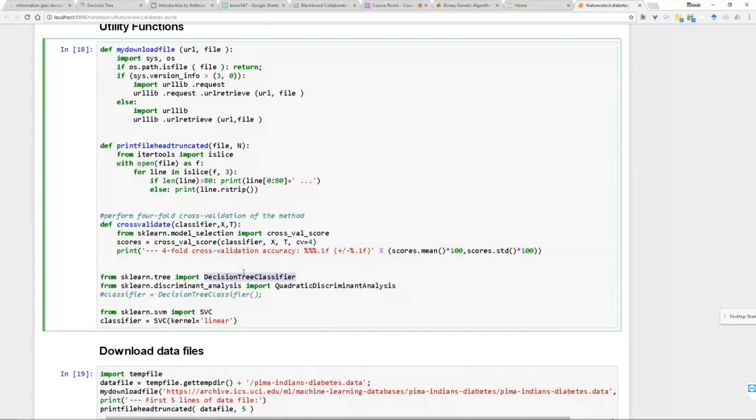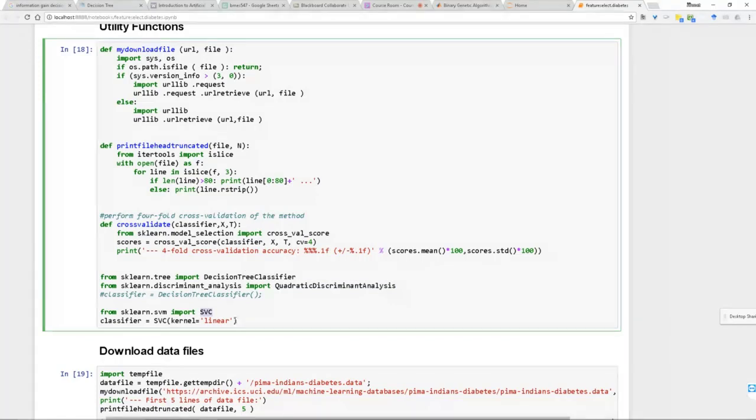Okay, so I'm going to demonstrate a few machine learning methods here. One is decision tree. The other one is quadratic discriminant analysis. So this is not linear; it's quadratic. You guys did a homework on both linear and quadratic discriminant analysis. And I will also show support vector classifiers.